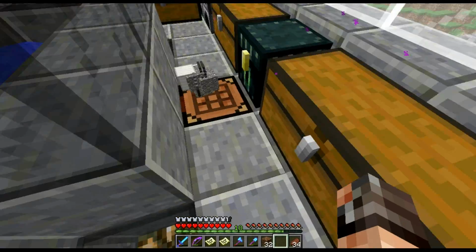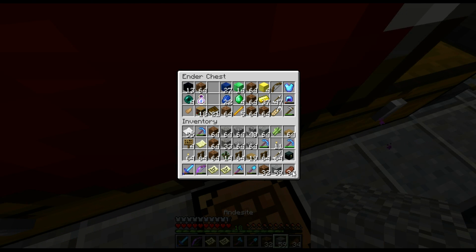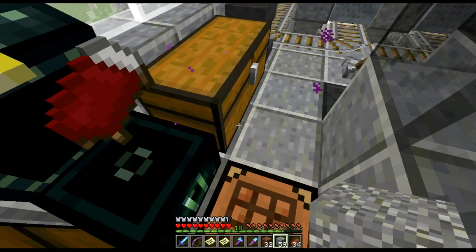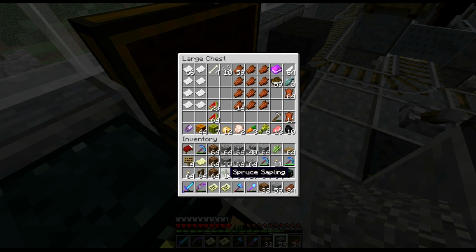Anvil there. Let's pick some of this stuff up. Put some of it back. What else did we have here? Iron. That can go back in there, and the iron can go back in there. That's the important things. And get rid of that paper. Get rid of that sugar cane.